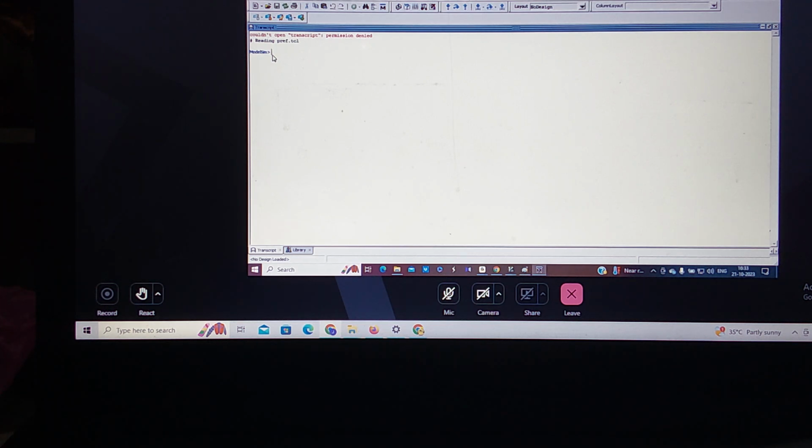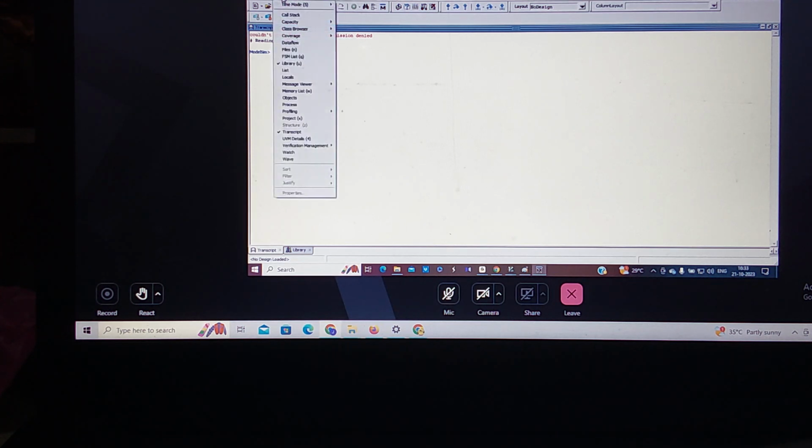For the first-time user, maybe this transcript will not come. If it has come, then there is no problem. If you are not able to find this blank transcript window, go to the View option. You will see the transcript is not checked for you. You have to check this one. If you click this, the option will get checked and your transcript will come.